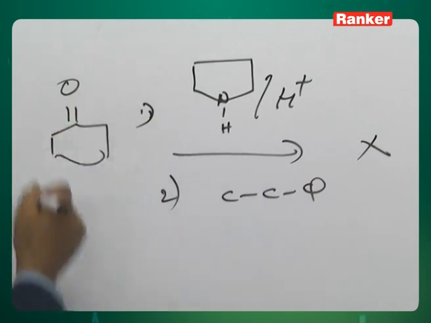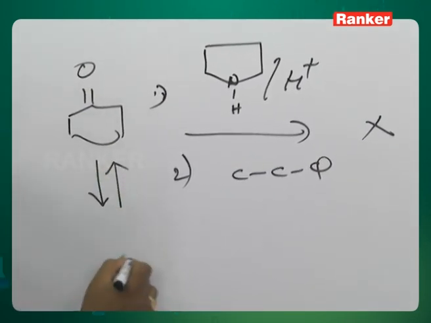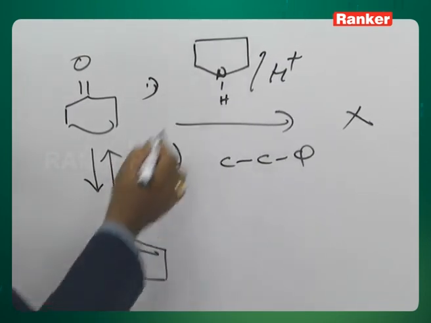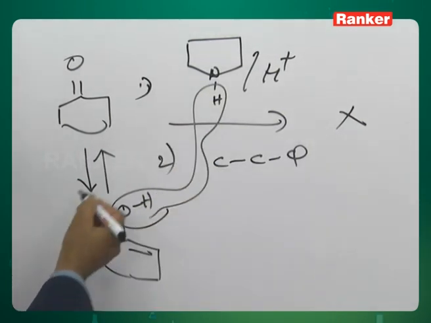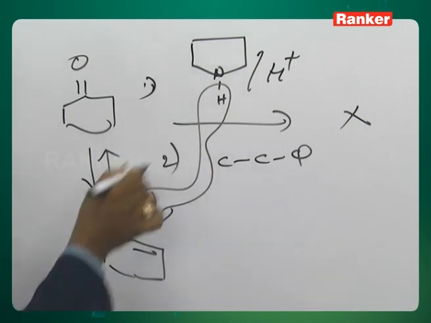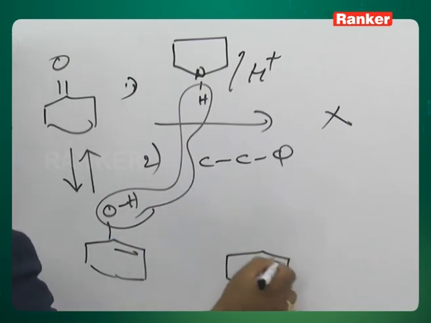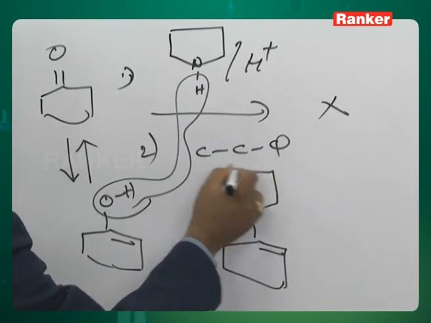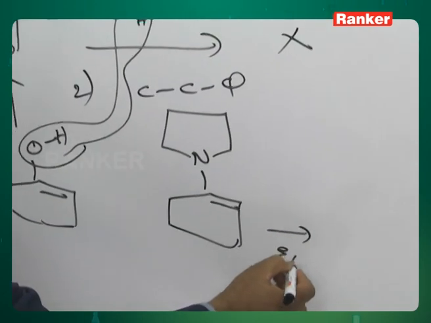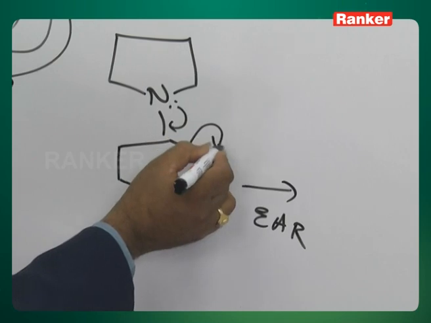This 2-degree amine undergoes a reaction with this one. This undergoes enolization and exists as an enol form of this compound like this. This reacts with this one and eliminates water, or it is a nucleophilic substitution. N with a lone pair substitutes the OH. So finally you get an intermediate product like this. An enamine is formed. This is called an enamine. The enamine undergoes an electrophilic addition reaction. The lone pair will be supporting and you will get a minus charge here.